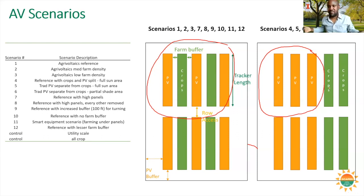And so that is also agrivoltaics, because it's not fully integrated like in the first few scenarios, but it represents a potential scenario where solar developers or farmers might decide to allocate a portion of their field, 50%, 60 or 70%, to solar panels, and the other half, or whatever is left of it, to crops. And then we're going to calculate how much this is going to cost. And then we're going to calculate returns. We have prices, we have crop yields, we're going to estimate energy yield, and then we're going to calculate the profitability.